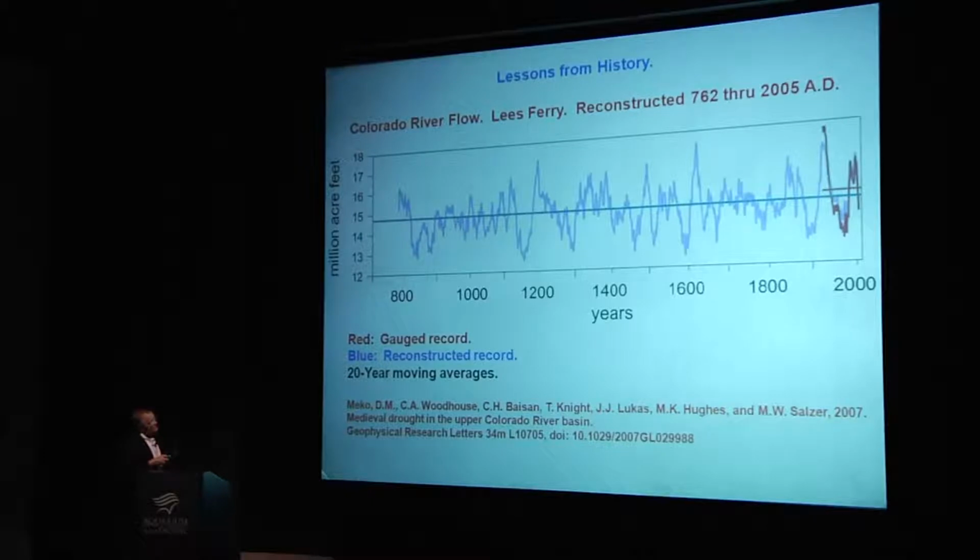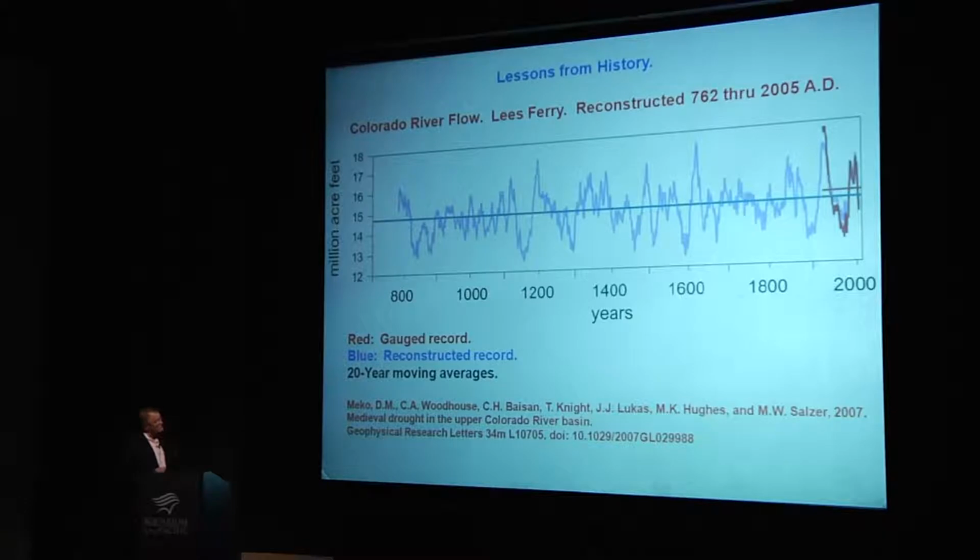But later on, we found out, well, gee, the Colorado River has a lot of droughts that last, this is a 20-year running mean, a lot of droughts that last 10 or 20 years, and we have some that even last 40 or 50 years. That happen naturally. And we didn't know this back then, and we just found this out just a few years ago, really.